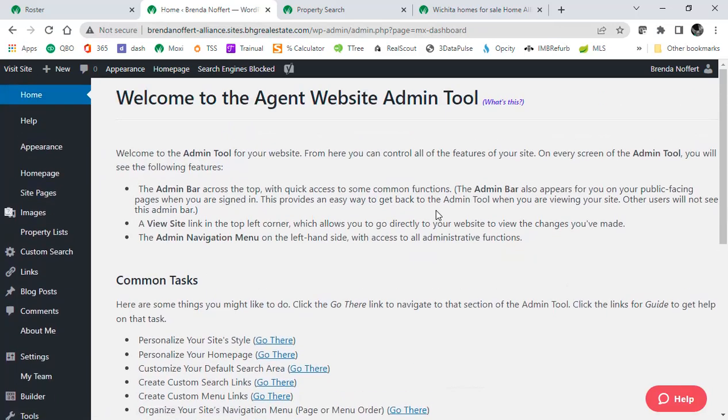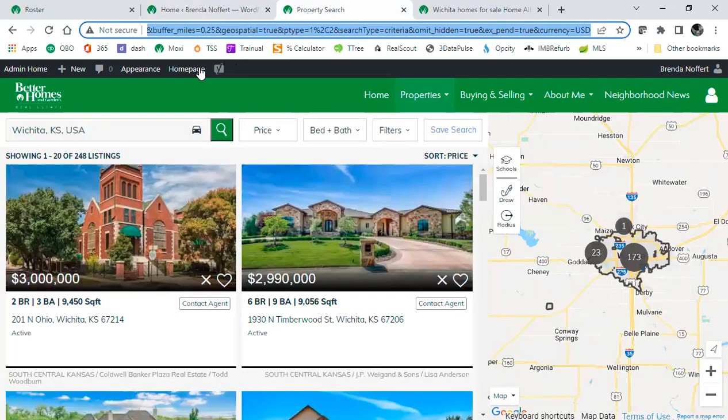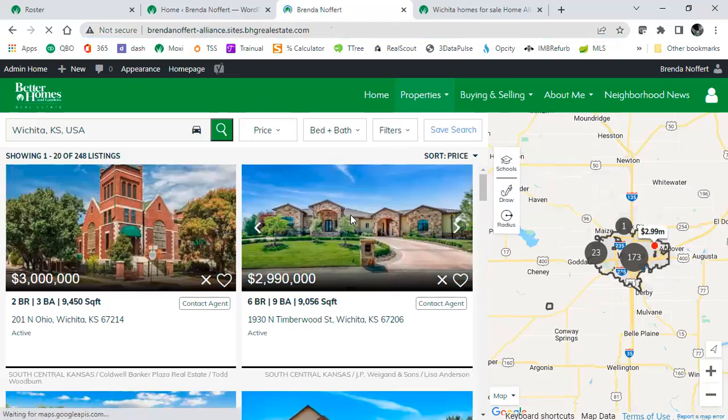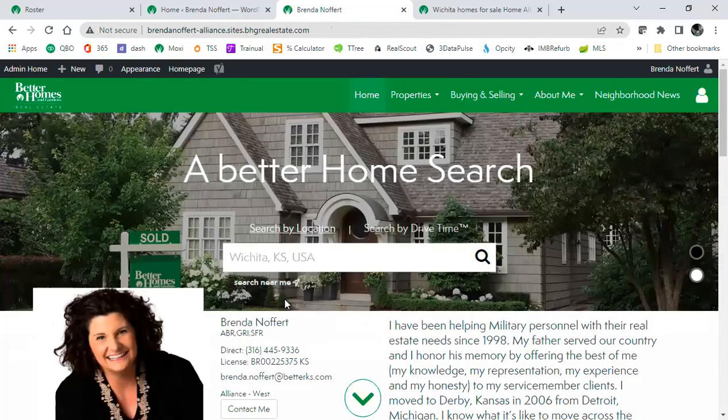Do you want me to show you again? Okay. So I go to Brenda's homepage. Well, let me type in Wichita. Hang on just a second. What does it let you type in? Well, nothing. Oh, you're on a preview. You're not on your site. You have to close it. Okay, so how do you get on your site? Visit site. Okay, I was there and all the changes I made, and not a single one is there. That's because you didn't publish it.